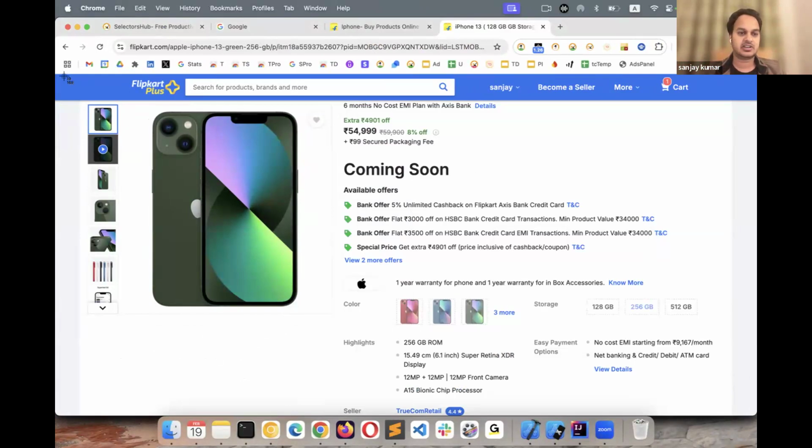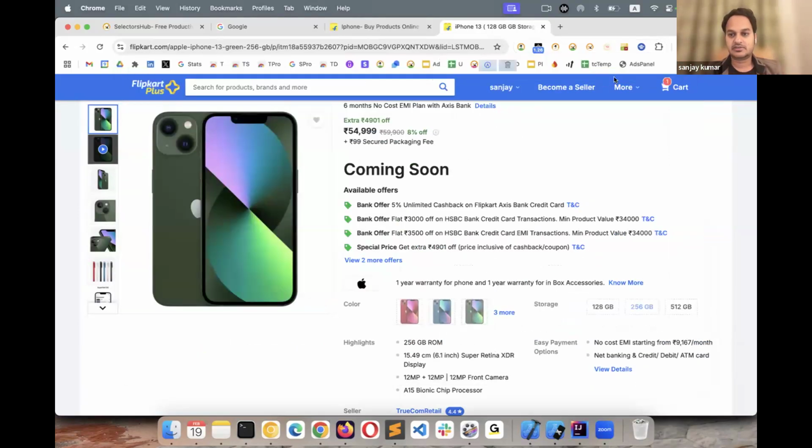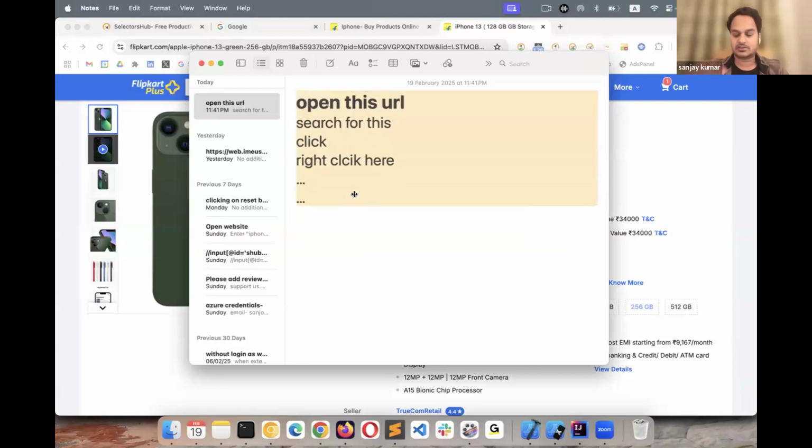Do you guys agree? And then we take a screenshot like this, or you might be using some particular tool to take the screenshot, but I found that many testers do it this way, and then they highlight a particular area where there is a bug, and then we save it. Then we share this bug with the developer. And also we write the steps like open this URL, click search for this, then click here, then right click here, something like this, etc. And then we share these steps, or add them into any bug management tool. So these are the steps which we write manually after recalling or after retesting the particular bug, and then we take that screenshot.